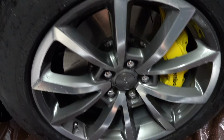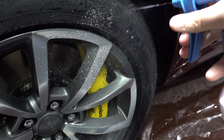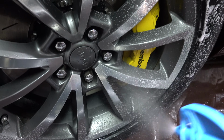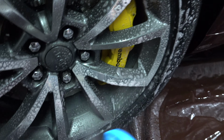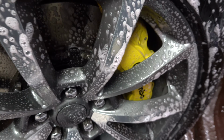But like I said, so cool, such a fun thing to do. I've got my Mercury bottle with my P&S, and I get to just go to town. I just get to do whatever I want, and that's it. This is like the coolest thing. Let it dwell for a sec. I can clean my tires. I can do anything.